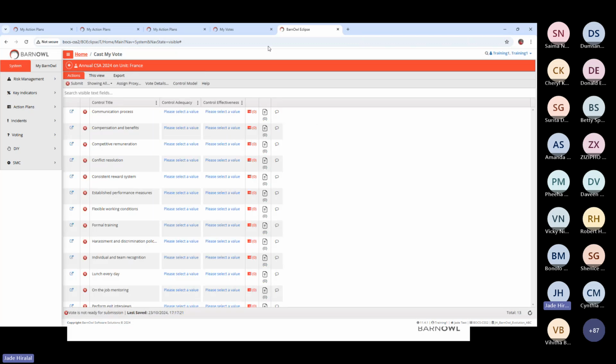There we go. Okay, so generally when you click on it, it will take you directly to the vote like this. I am using a bit of a testing training database at the moment, so that's why you get these random errors that pop up, but you shouldn't have this issue in your own environment. Okay, if you do get an error, an issue like that in your own environment, then that's why we have our helpful support team that are always available to help.